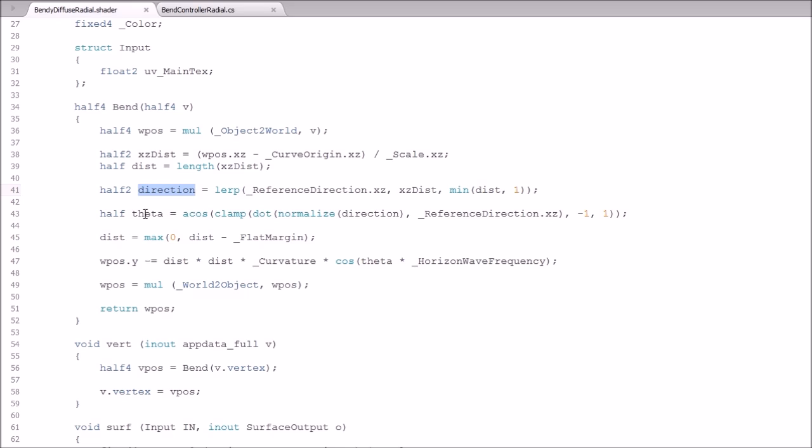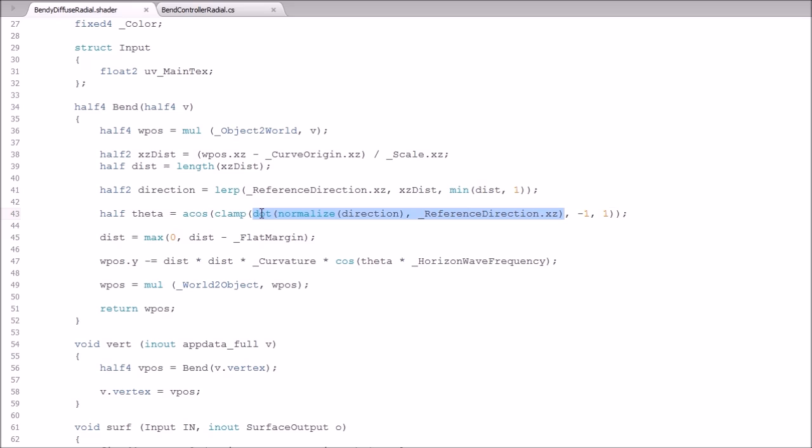This is the radial direction relative to my reference direction. So the reference direction comes in. Again, I convert that to a 2 vector using the xz thing there. I normalize the direction of the vertex, or the adjusted direction of the vertex itself, just to make sure that it's of unit length. I then take the dot product between that vertex direction and the reference direction, and I have to clamp this between -1 and 1.